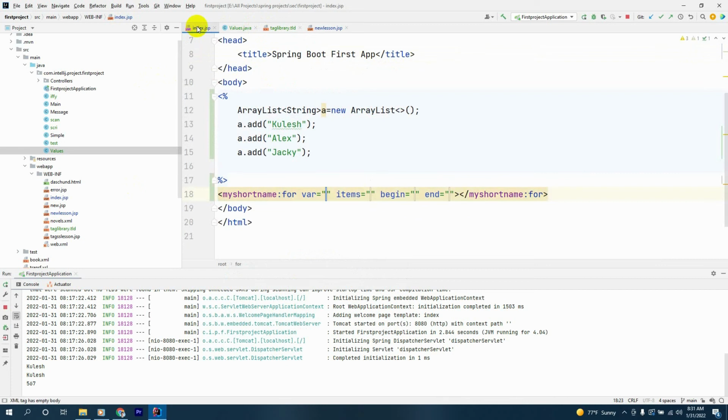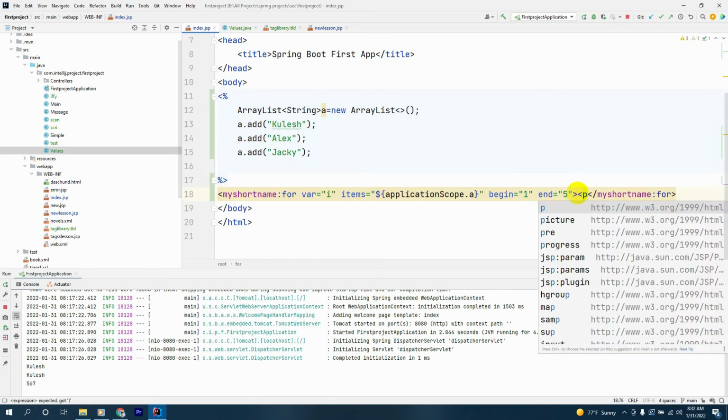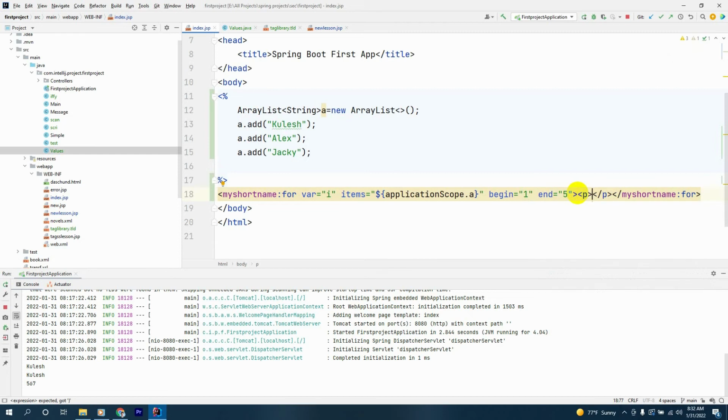The var value will be i, and items will be ${applicationScope.a}, and begin will be 1 and end will be 5. Inside the body we'll have a paragraph tag with the value i.